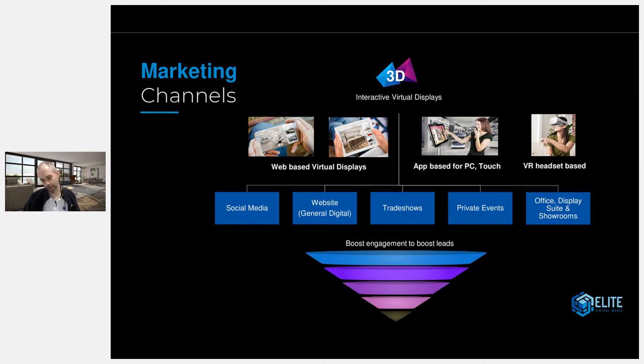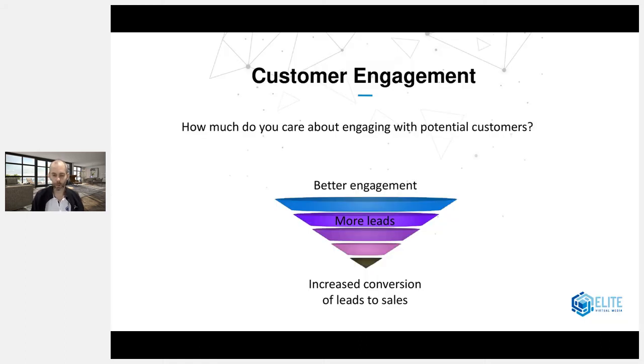So if you can engage with people on all these different levels, different platforms, you're really boosting your engagement with your leads, bringing more leads into your sales pipeline. That's the crux of the issue, just getting more people in the door to know what you're working on. And here, reiterating that again, customer engagement is really about trying to engage with your customers the best you possibly can, try and get them into your projects so they know what you're doing, know what it's all about, get a better idea.